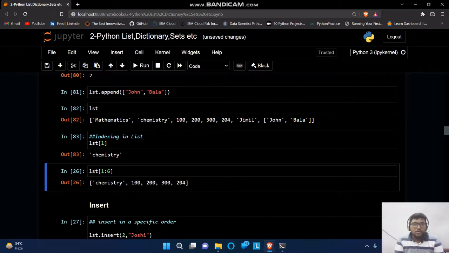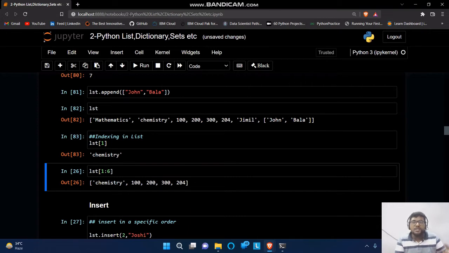Now, first of all, we can extract any number or any value, any item from our list by using indexing. But what is indexing, and how can we understand the concept of index? Remember these things: the first element, the first item of our list will be at 0.